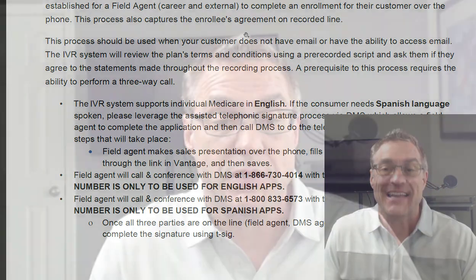They are compliant. Going back to the companies that have the compliant telephonic scope and telephonic application, I'm going to tell you one that does not have that yet, and that's WellCare. If you're selling for WellCare, they have DocuSign, and they have several other means to get individuals enrolled, but no telephonic signature. WellCare has been growing. They've merged with Centene. They're just doing a whole lot, and I think they're just slowing the reaction time.